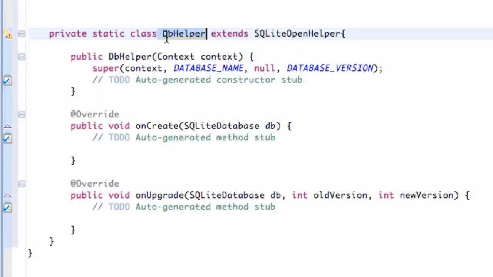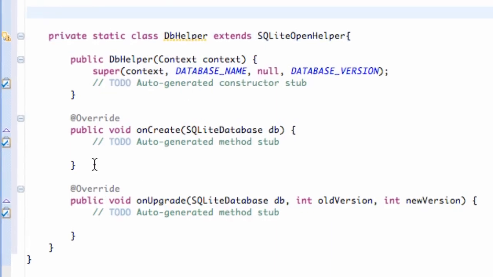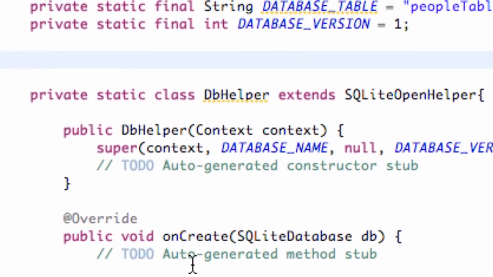Alright, so now we need to set up a couple more variables. One, we're going to reference this database helper class. We're going to create an instance of that, and we're also going to set up a context that we're going to use for this class. I know this might not be making a whole lot of sense yet, but I am going to try and go somewhat slow through this SQL database example that we're going to build, because it seems like a lot of people have trouble with SQL stuff. But what we need to do is create, like I said, an instance of this class.